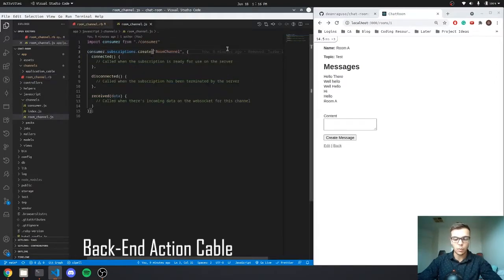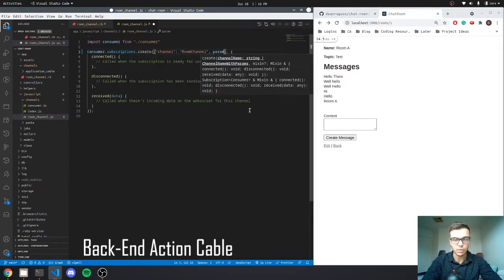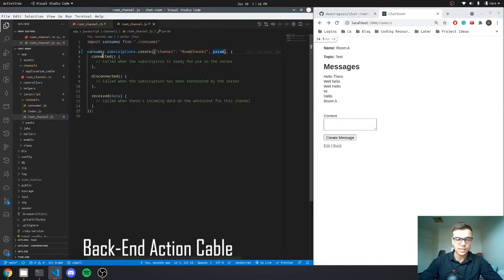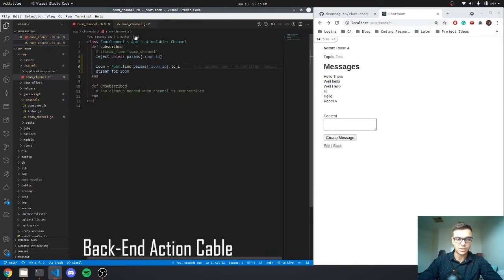So first of all, I want you to realize that this is synonymous with doing this. By default, when you just put room channel in, it takes it as channel is room channel. But you need to use this notation in order to add the second param that we'll need, and we'll need to tell it the room channel, because this is the only way that we can pass parameters to this method here.